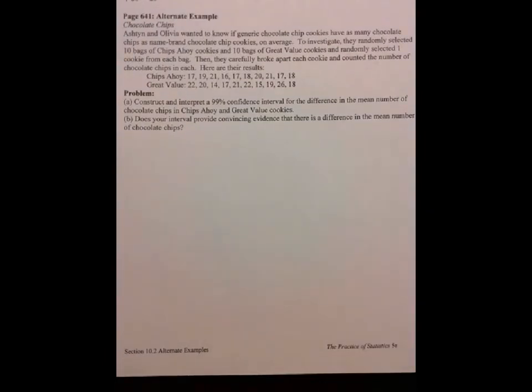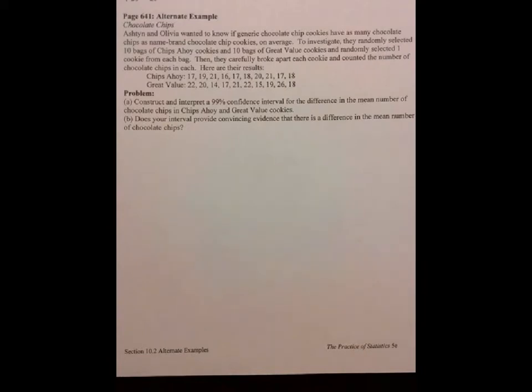Okay, chocolate chips. Now this is actually an activity they wanted to do in class, but, oh well. Ashton and Olivia wanted to know if generic chocolate chip cookies have as many chocolate chips as name brand chocolate chip cookies on average. That is, generic meaning whatever the local supermarket brand is.